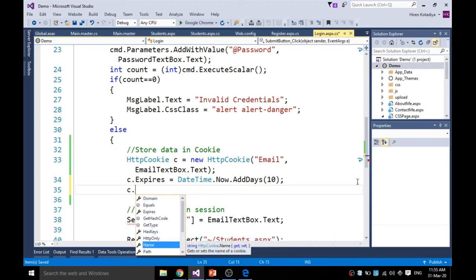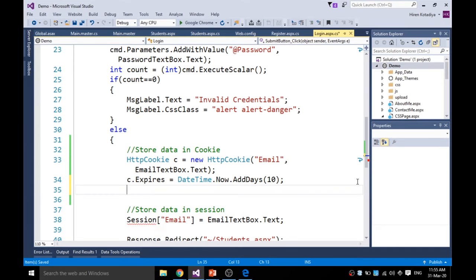Name we have already specified while creating the object, and there are two other properties called value and values. Here I want a single value, so I specify it as a value, right? And if we have multiple, then we can go for the values also. Fine. So there are different properties we can set. Right now I want only the expiration time. Now I am done with the cookie object.